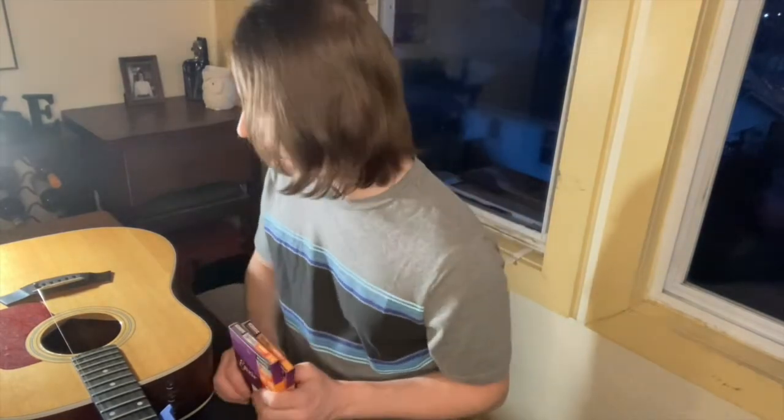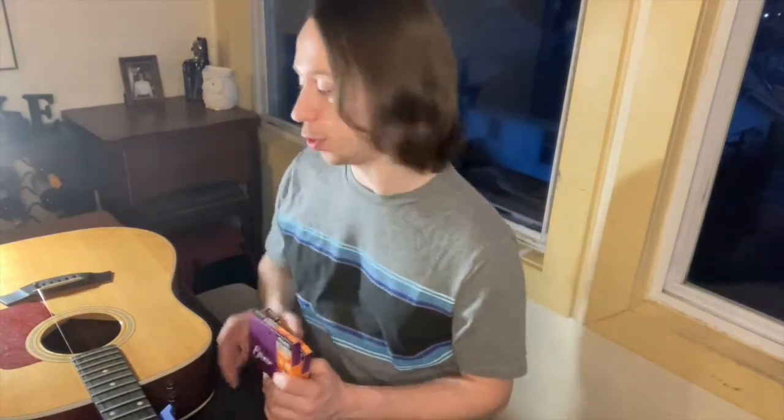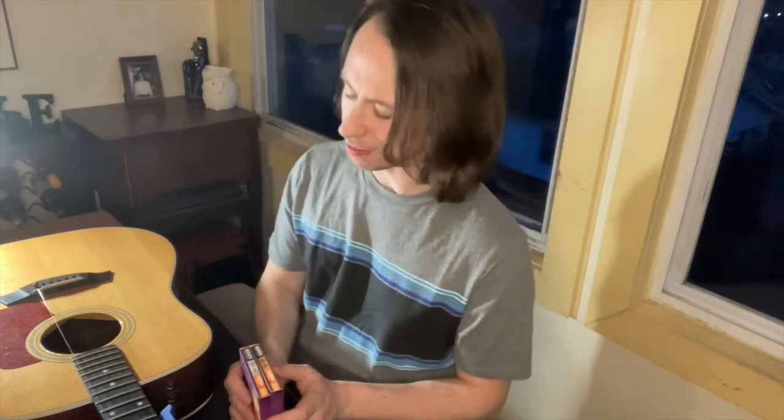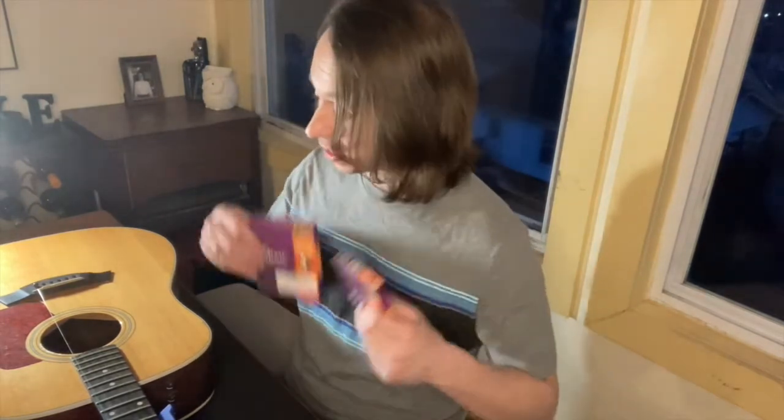So the 80/20 is said to be more of a bright tone, while the Phosphor bronze, they say, is more rich and full. That being said, I have a Dreadnought Taylor 200 series, the 210E that you see here, and I also have a Grand Auditorium 200 series, the 214CE, that is off the screen right now. Both awesome guitars.